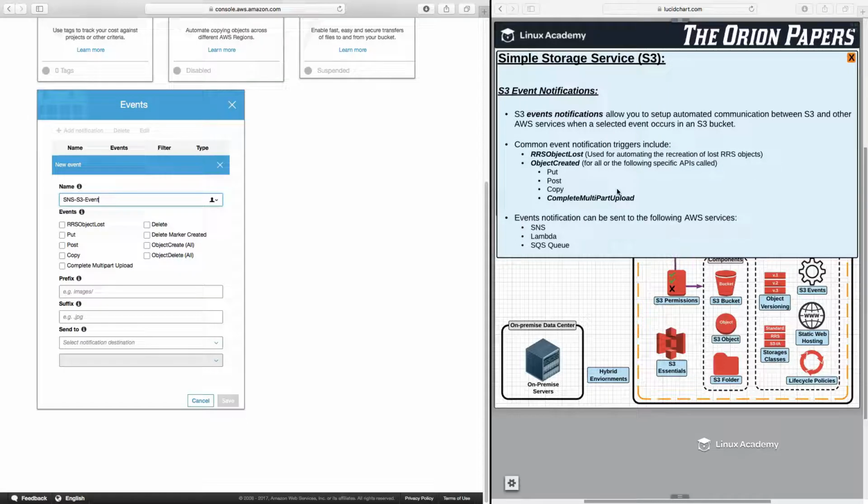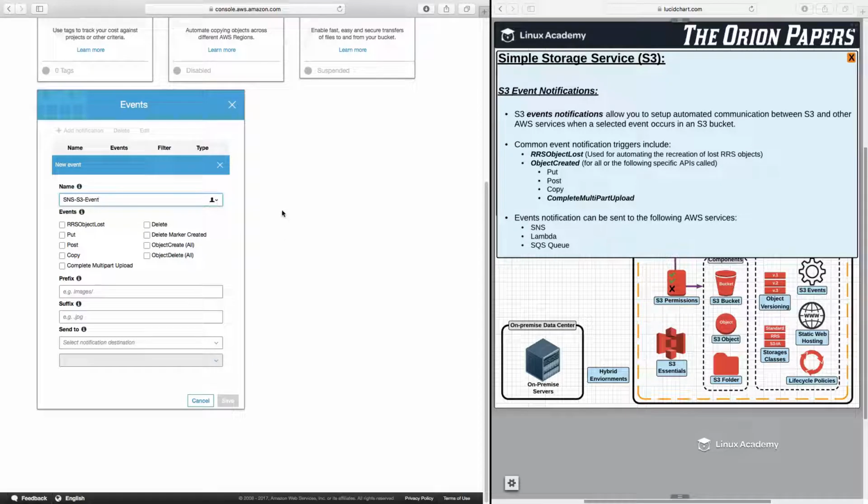And then you can take that notification and have it sent to another part of your application through an SNS topic or an SNS queue or directly to Lambda, and then have your application reproduce the lost thumbnail. So as you will see, S3 events are a great way to help with some automation within your application for events that may occur in S3.